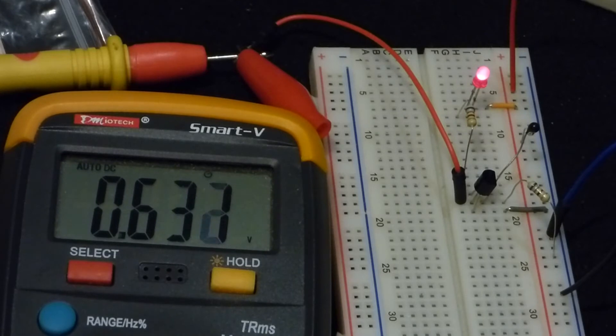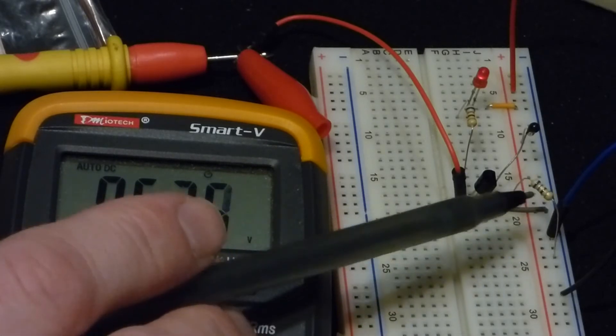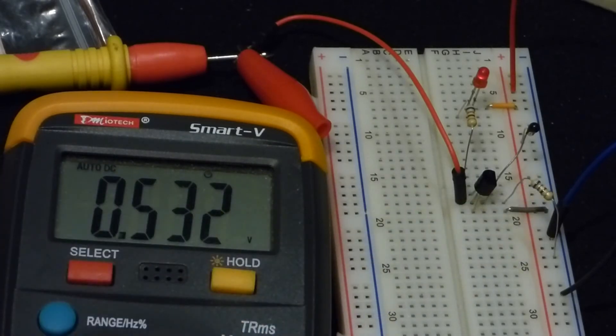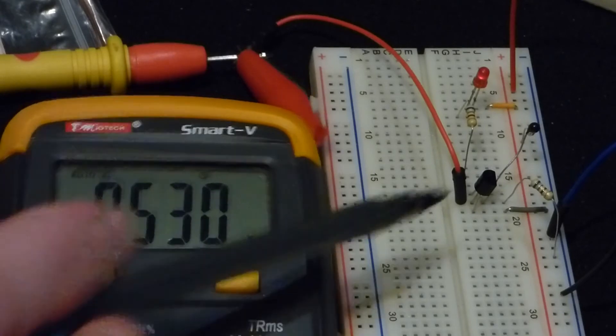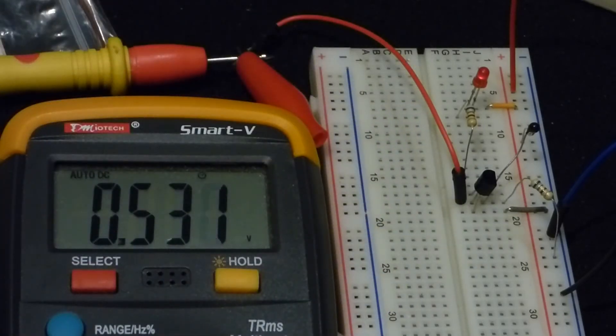And now when I let go, you are going to see the voltage at the base drop and the LED slowly get more dim. But it is not really getting dim as quick as I would like. It got bright really fast when we heat it up. So we are going to reduce the resistance a little bit at this point. And hopefully that will drop it down enough where the LED doesn't have any current when the thermistor isn't getting warmed up at all, when it is at room temperature.